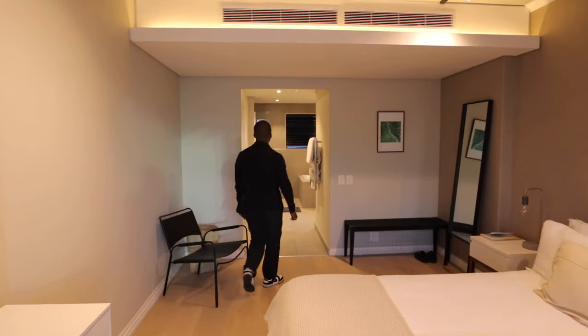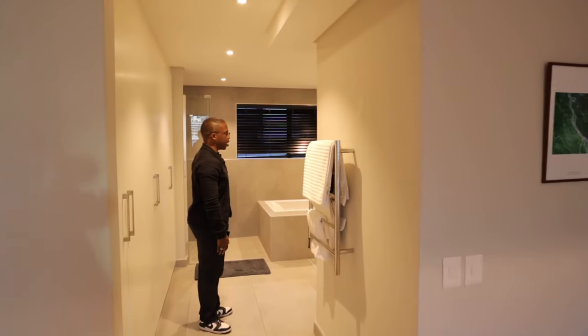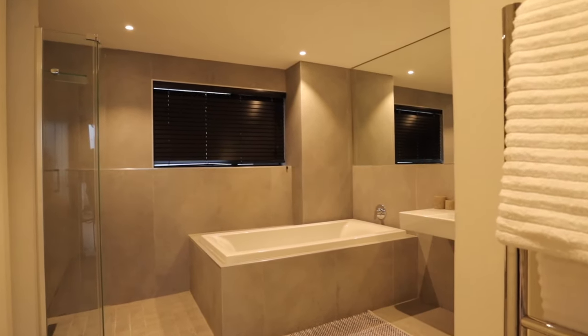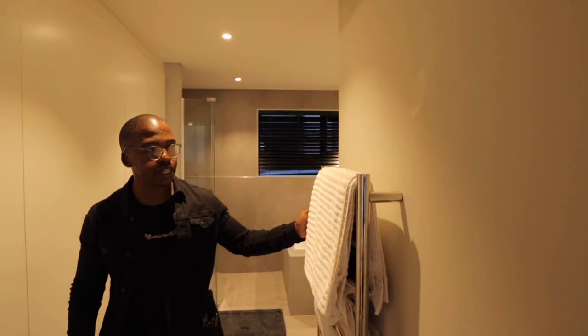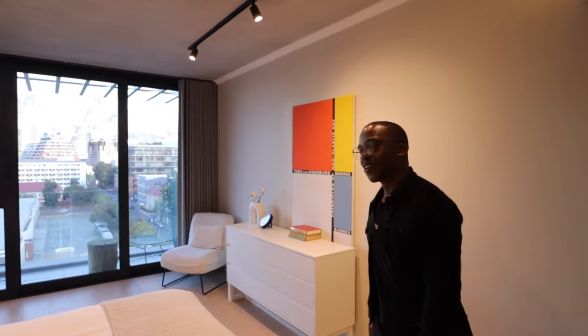Then here you have this bathroom connected to this bedroom, and as well, it's very consistent in terms of the elegant look to this entire bathroom. Large mirror, and then in front of us, water closet. One cool detail which you won't see visually, but these towel rails are all heated, which in winter months, you never know that you need them until you use them once, and then you need them all the time, which is quite funny.